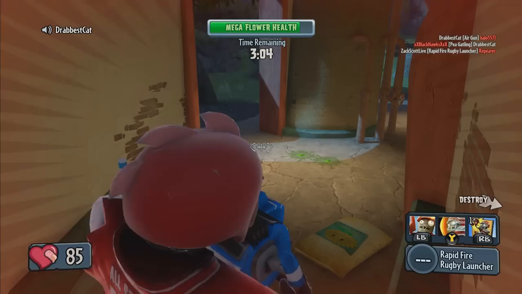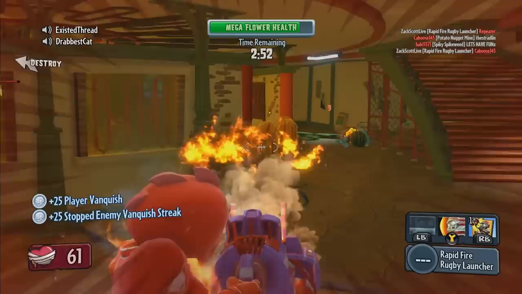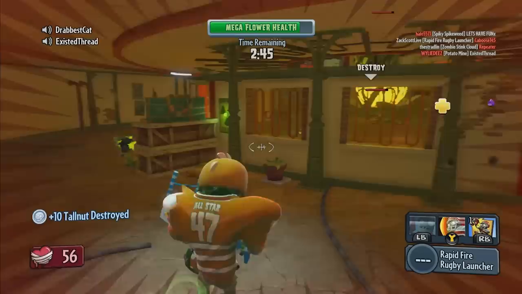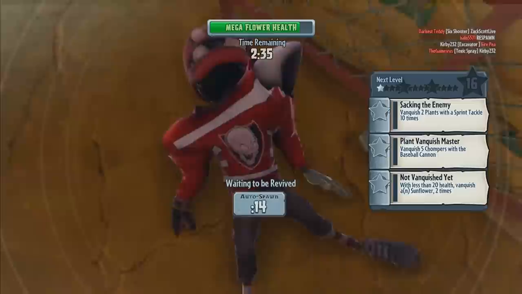Can I just kind of sit here for a second? Oh, yeah. Alright. Oh, God. Crap. Darkest Teddy ended it for ZackScott Games. All right. Okay. What do we do? What do we do?